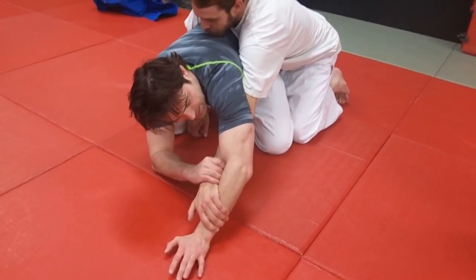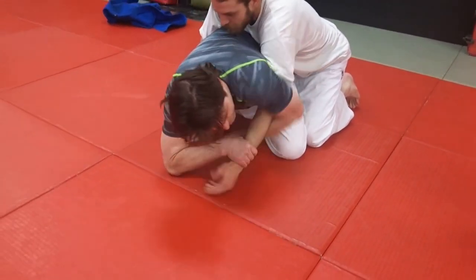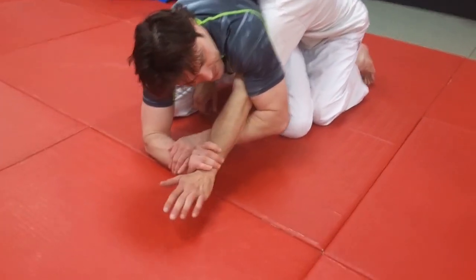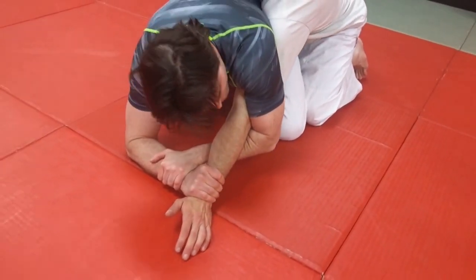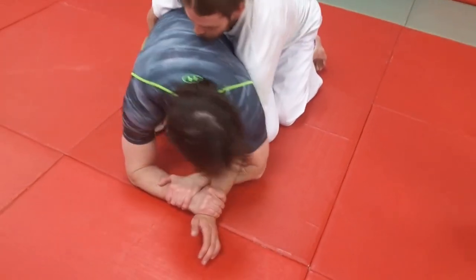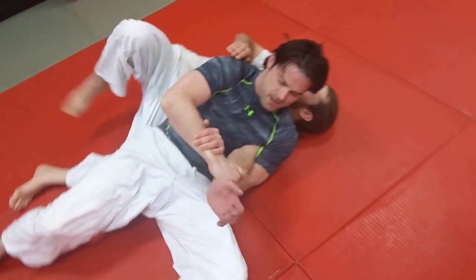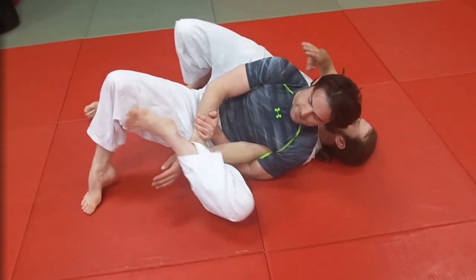There you go. Reach out enough so that it's nice and straight, okay? And then that'll give me an easy grip. I'm gonna find it back here. So reach out, grab there, okay, lace up. And then all I'm just going to do is open this up and sit on my side. Boom. Okay? If he's still not tapping, okay, catch.